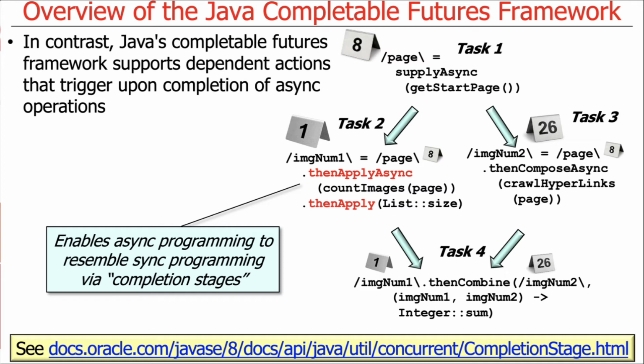A completion stage is another variant of the fluent interface pattern that we've been talking about in the context of Java streams. It's just that this is done triggering things when asynchronous computation is complete. So it's slightly different semantics, but it's syntactically very similar to what we've seen with the fluent interface patterns we've been talking about with Java streams before.